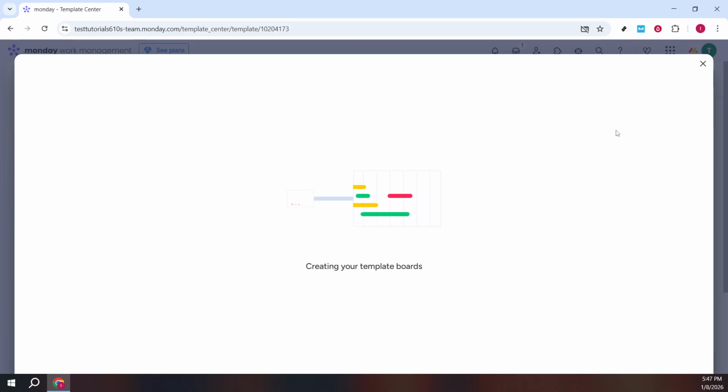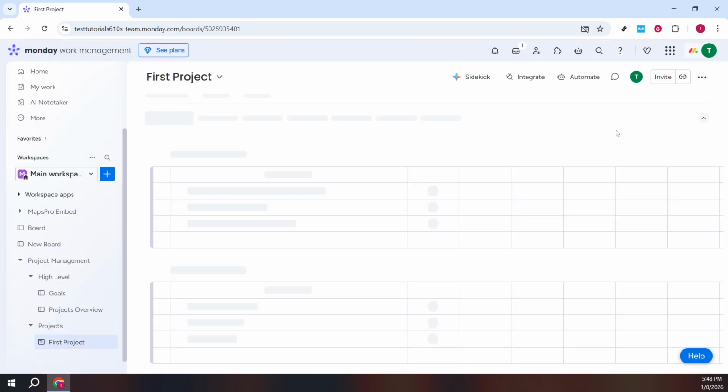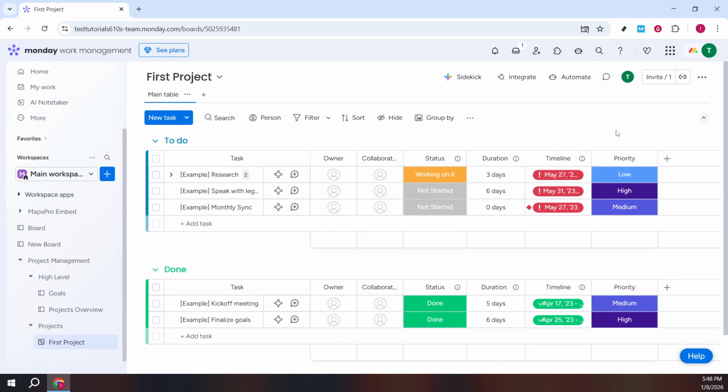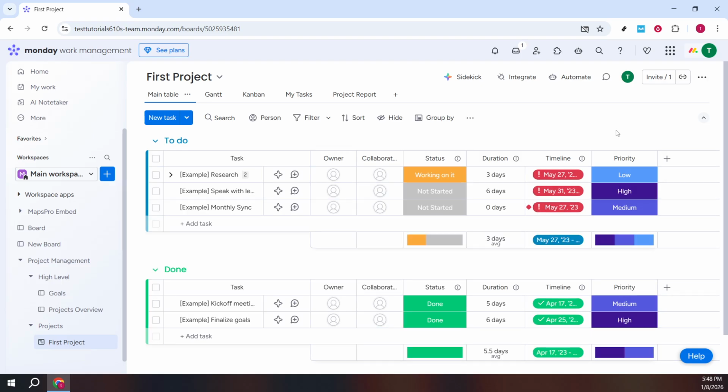Update status labels to reflect your actual review stages, and set default owners or groups if certain requests always go to the same team. You can also adjust views, like switching to a condensed table for triage or adding a date-focused view for deadlines, so it's easy to scan and prioritize incoming work. As you refine, add clear group names for different request categories or phases, and create example items to test the flow. All changes save automatically, so you can iterate quickly and publish when you're confident the setup fits your process.